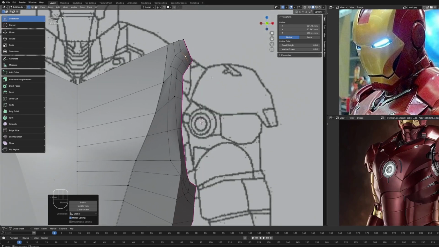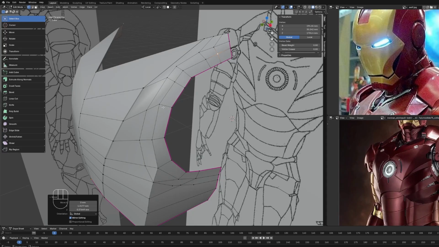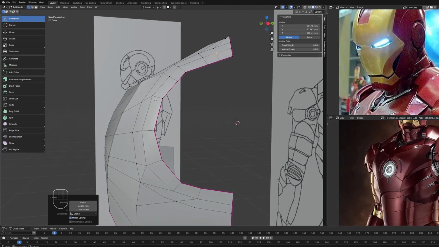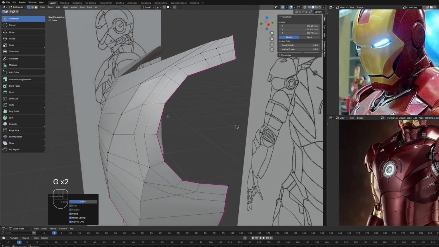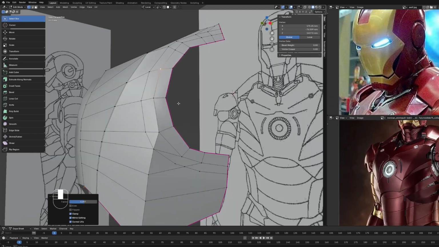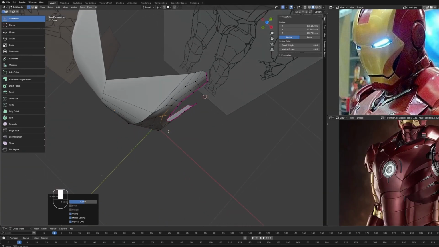This looks like a car crash, but we'll deal with that in a moment. Slide them down a little bit. But I kind of know in my heart that this is going to work.